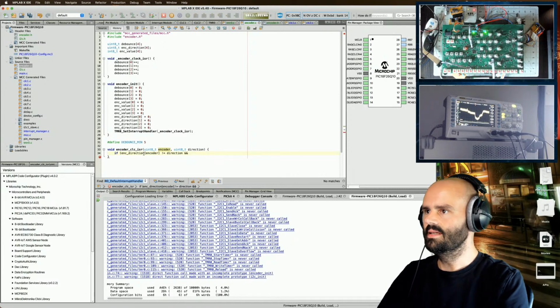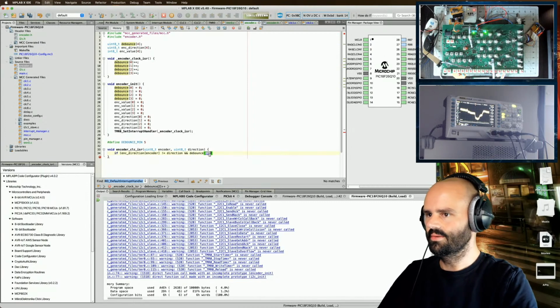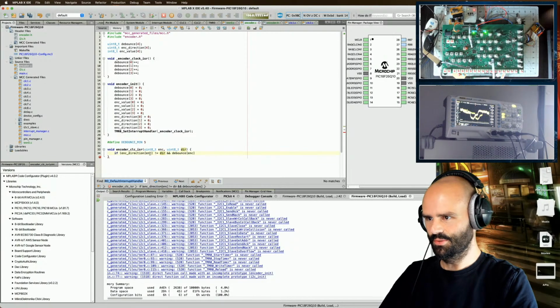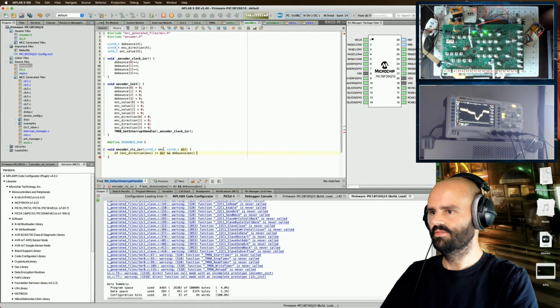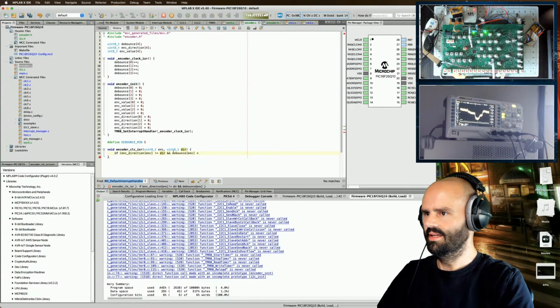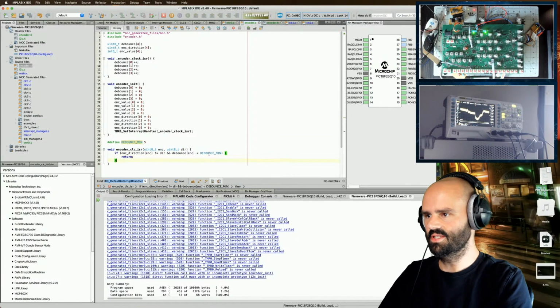and the debounce value for this encoder, you know what, I'm going to change this to enc, because that's just going to get too long, and direction can be just dir. So if the encoder direction, the last direction we saw, does not equal a direction that's just been reported, and the debounce value for that encoder, as in the last time we saw a meaningful value from this, is less than the debounce minimum, then we simply bug out. We just say, not trusting that. That looks like noise.